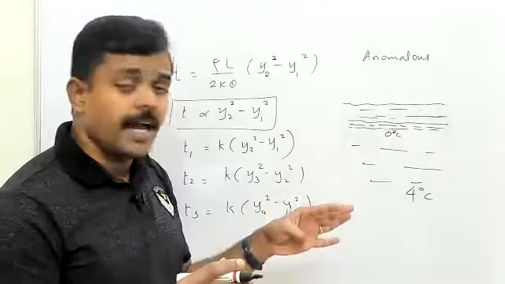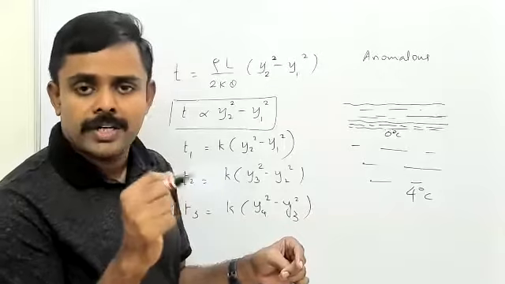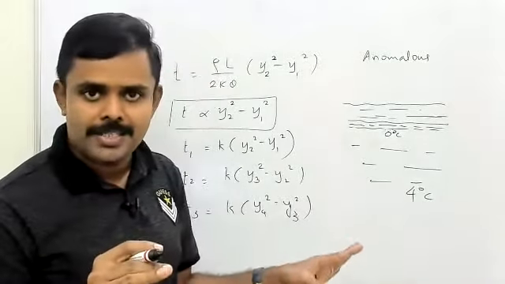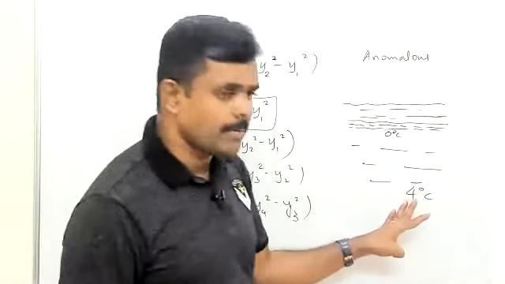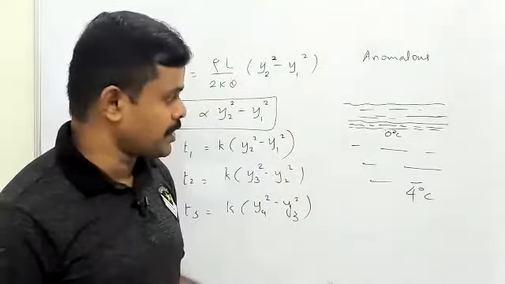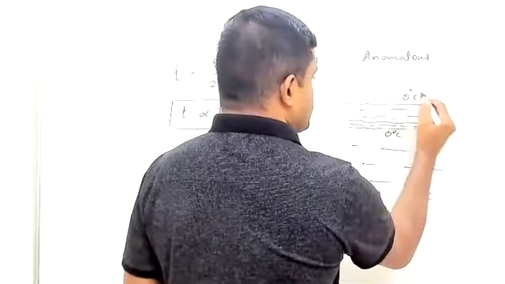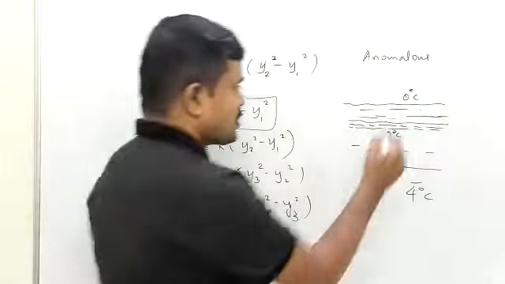If they particularly ask what is the temperature of water underneath a frozen lake, it is 4 degrees Celsius because water has maximum density at 4 degrees Celsius. You will understand it later, don't worry. That is seen in another module, thermal expansion. Anyway, here the temperature is 0. Here the temperature is theta degrees Celsius. The temperature outside is theta degrees Celsius.